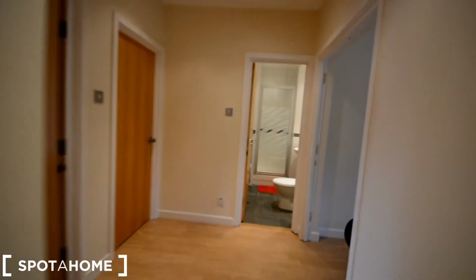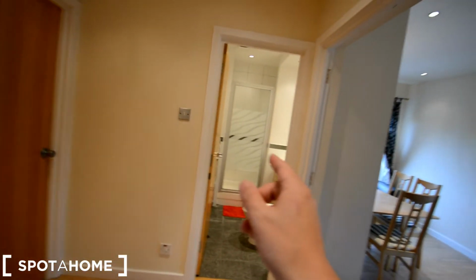That's the entrance behind me. This first door on the left is a storage, and we have room number one here, room number two, that's a shared bathroom, living room and kitchen over there, and that over there is room number three. So let's start from here. That's a closet, there's a TV that the guys don't use, you can probably use that in the living room. And yeah, there's some storage space.